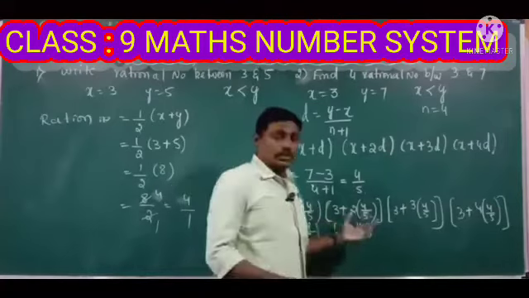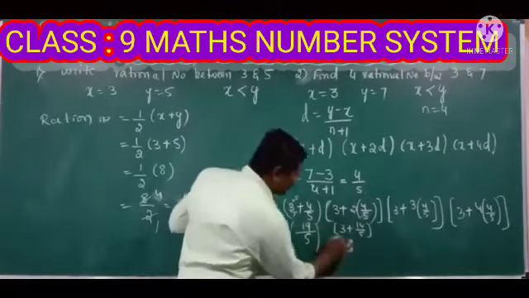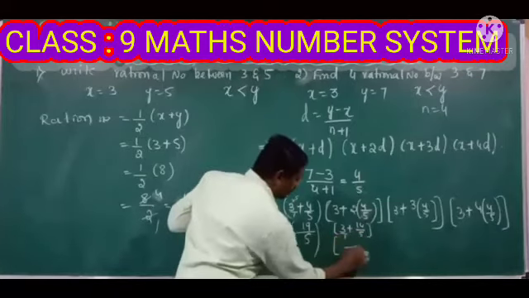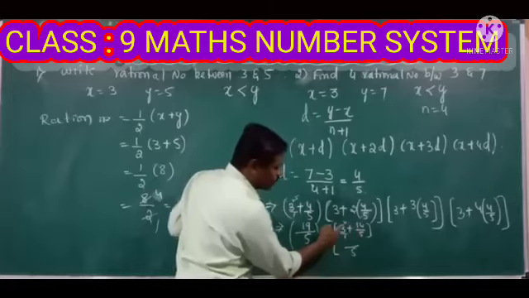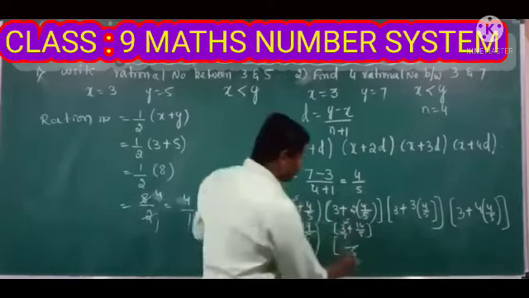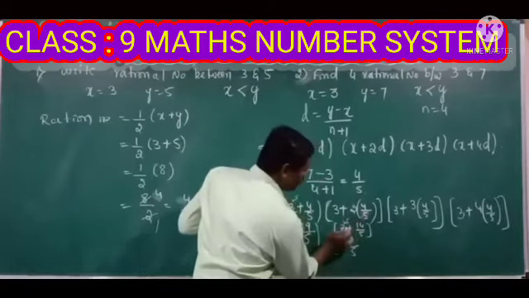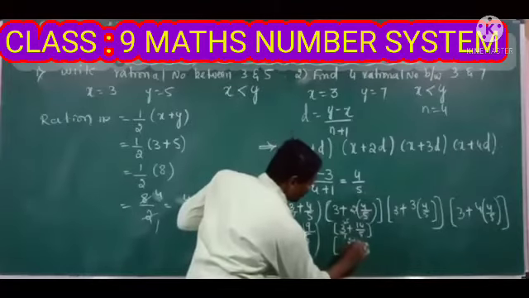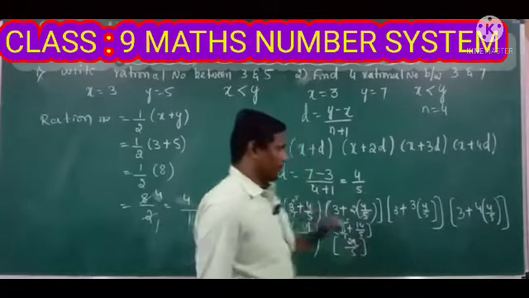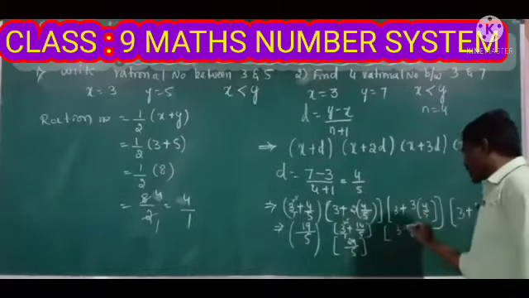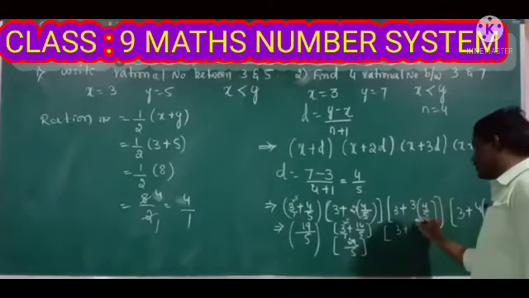Without converting also we can calculate. Again the LCM is 5, so I multiply 5 by 3, which is 15, and 15 plus 14 is 29. So 29 by 5. Next one, write this 3 as it is. 5 times 3 is 15, 15 plus 4 is 19, so 19 by 5 for the inner term.